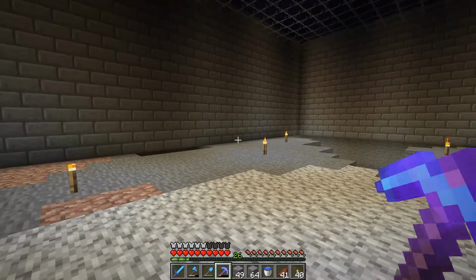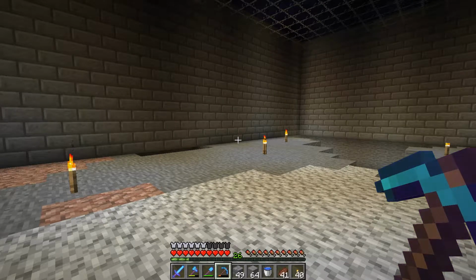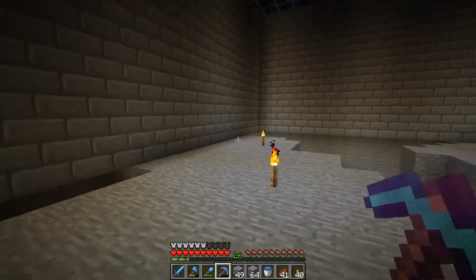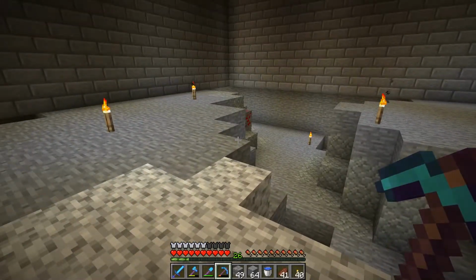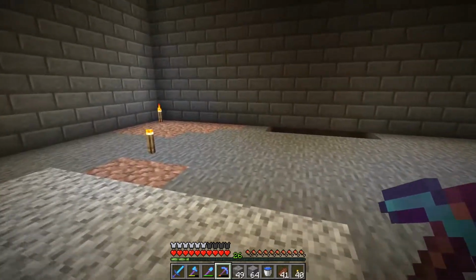So what I'm going to do is, if you notice the pick is getting kind of damaged, I'm going to go and get some enchanting done on it, and mending. And then we will come back here and continue on down. We're currently on layer 22. We're going to go all the way down to bedrock, which is roughly 5 or 6, probably 6. So we've got a little bit to go.